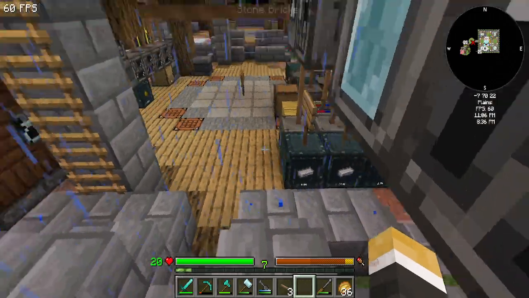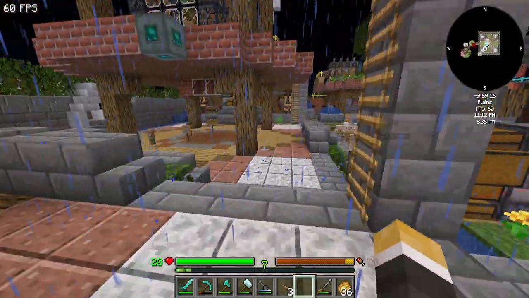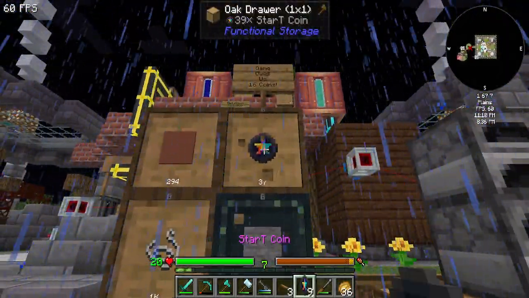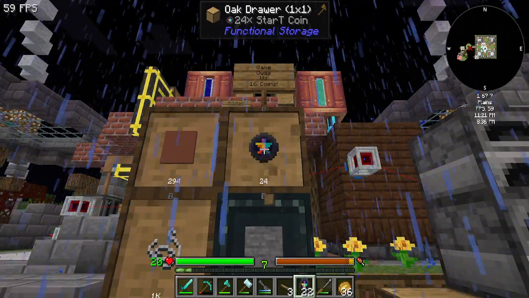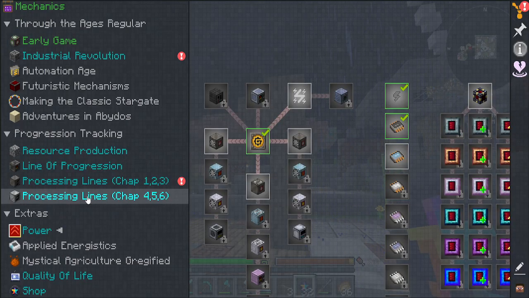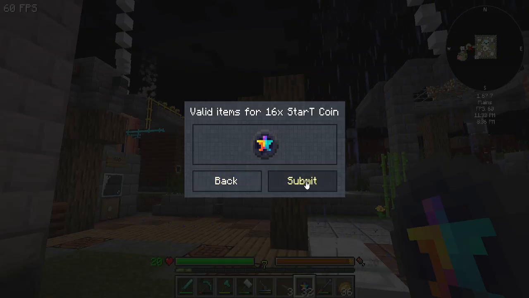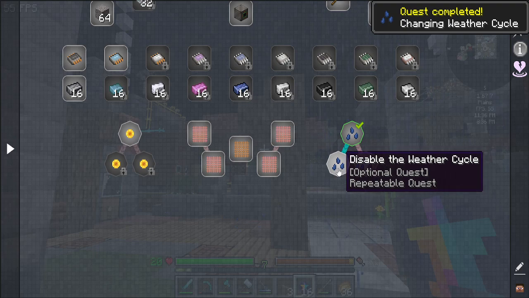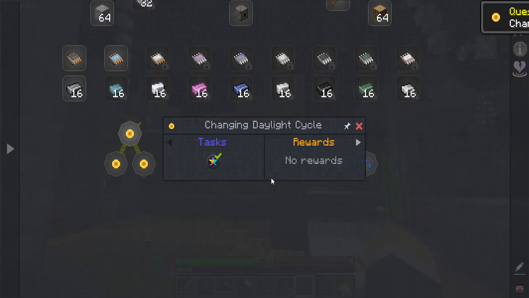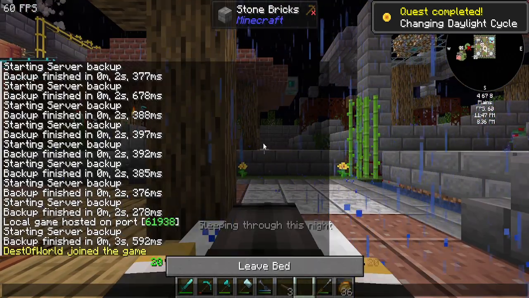To automate stone dust, we need to make a machine and make another machine, and all that. And oh, you know what? I just remembered. We have these guys. And I thought it might be clever to actually go in here, since we have them, and just do that. And there you go. So now we can sleep.